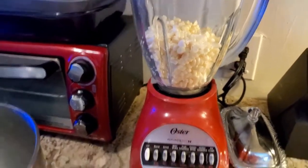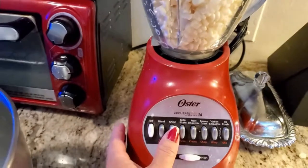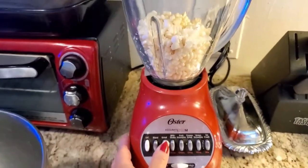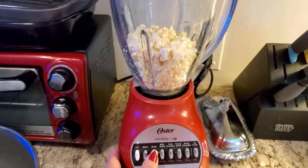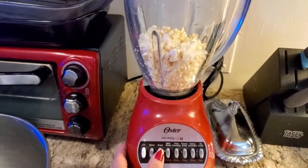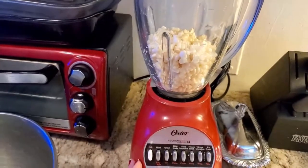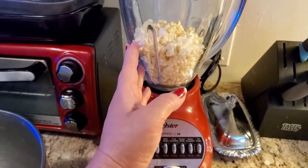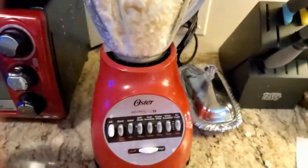Okay, so I'm going to go ahead and blend this in the blender. I'm not going to add any butter or anything else to it because the corn is cold. If I add butter, the cold corn will solidify the butter and it will get too hard for my cheapy Walmart blender to blend. So I will add that after this is all ground up really nice.